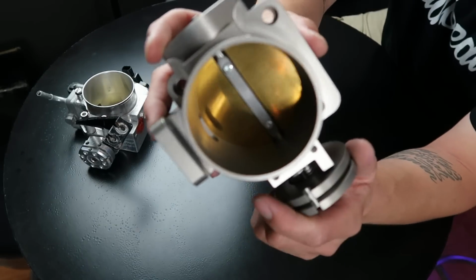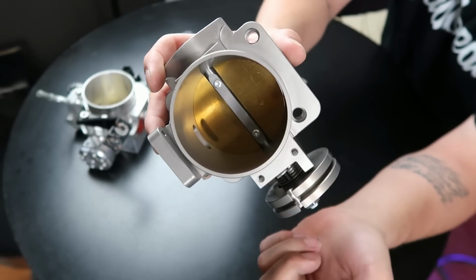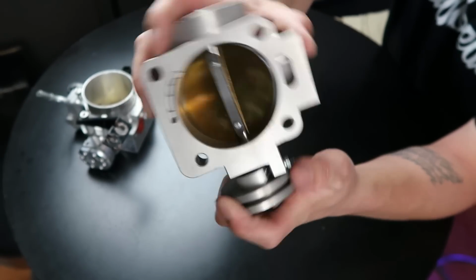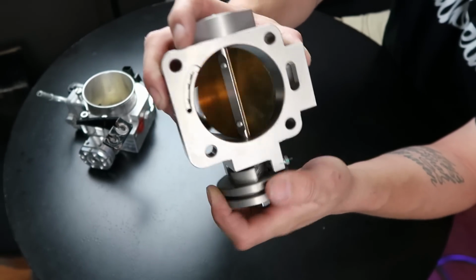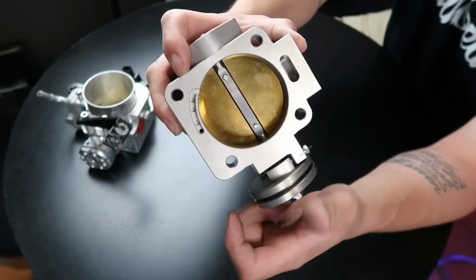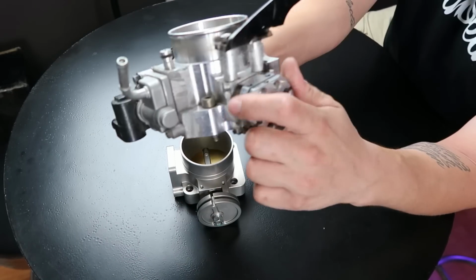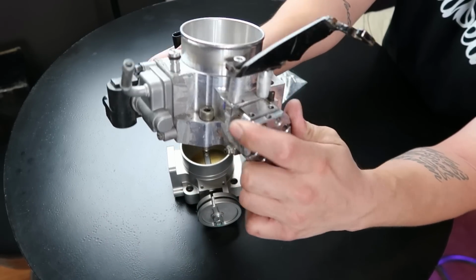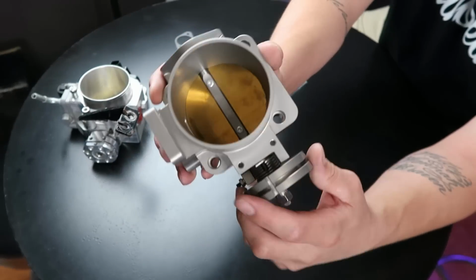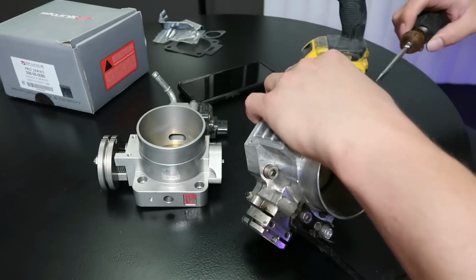The new throttle body, on the other hand, bro, what is up, man? There's no resistance whatsoever. This thing just moves nice and smooth and it goes from full throttle to completely closed. You know what I'm saying? You don't get that with this one. I know that was the problem. You could feel the resistance in this. You could feel it and it's disgusting. And this thing is just so smooth. So I'm excited to get this on the car.